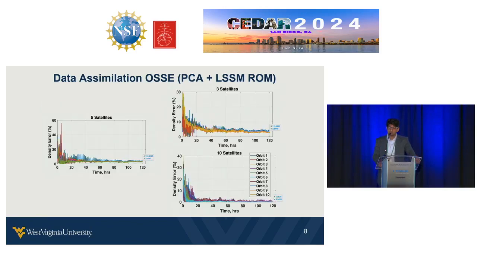But then when we start adding more and more satellites, so here what we did is we added 3 satellites first, then we added 5 satellites, and then we added 10 satellites, providing a global distribution of information as measurements. And you can see somewhere between 5 and 10 satellites is sufficient, provided they are distributed correctly, for you to reduce the global error of density as well as the global uncertainty of density as you do operations. So this, like I said, in combination with the reduced complexity and the uncertainty quantification capability, is another major advantage of the reduced order modeling approach that we are employing to transition these operations.